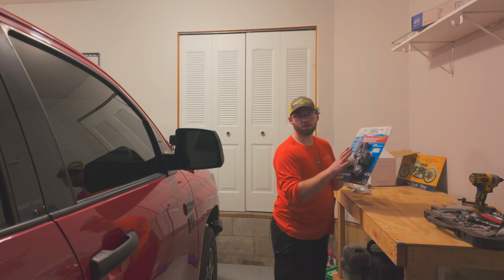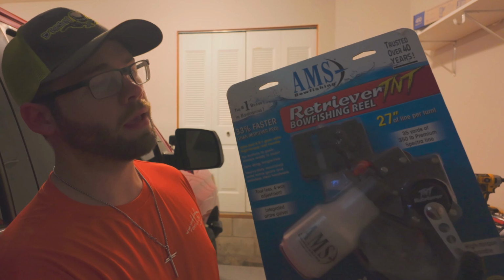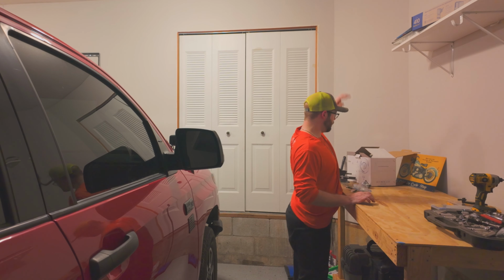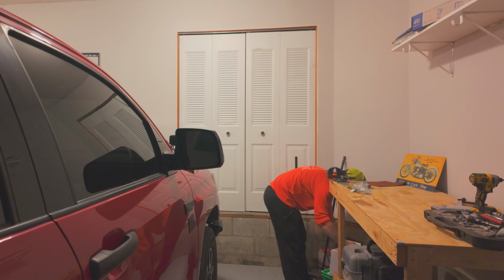Brother-in-law was supposed to start bow fishing with me. I got the wrong one sent to me on Amazon. I'm a left-handed shooter. I got a right-handed one. Very expensive reel right here. Told him, you know, you get you a bow, we'll put that on there. Yeah. We haven't done that yet. We haven't got that far.